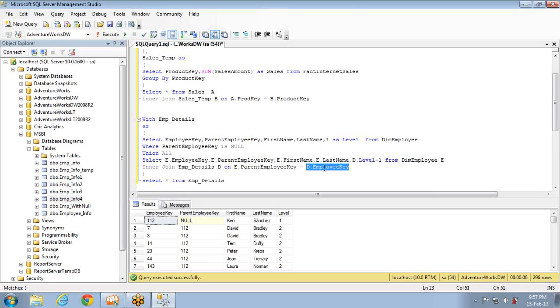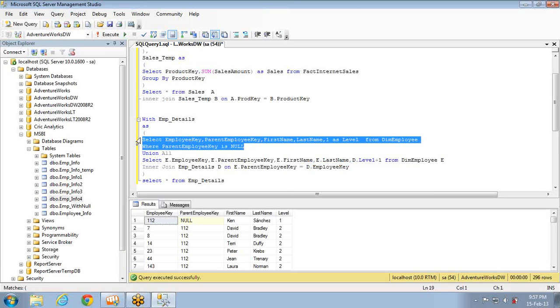I think you are confused. Let me explain again. First it will execute this part and this will be assigned to this table. After executing this, the output will be assigned to this one, and then when this select statement is executing, it will take the employee details, that is, the first record will be assigned to this employee details CTE. Now this first record will be joined with the employee table.